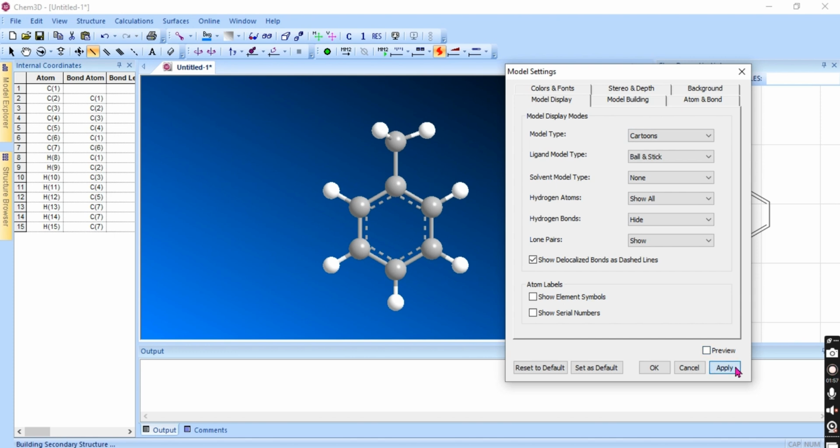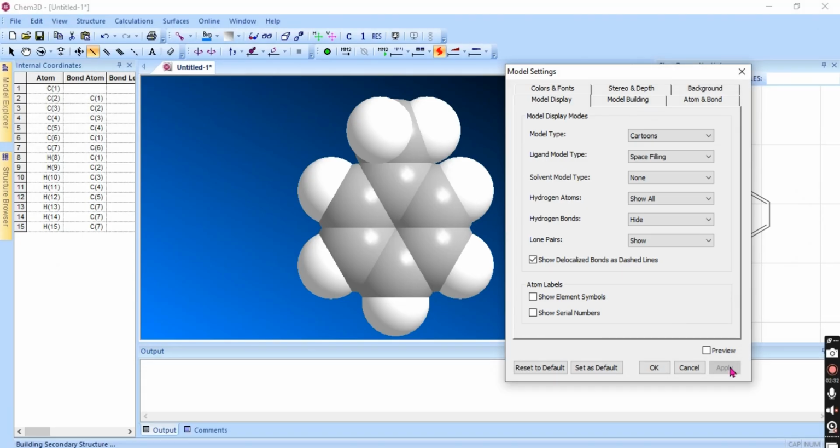So these are the different models, and not only for the molecule, but we can have a different model for ligands. We have a wire frame, stick, ball and stick, cylindrical, space filling, and none. Let's apply space filling. This is the ligand in space filling, but it is better to make it cylindrical.